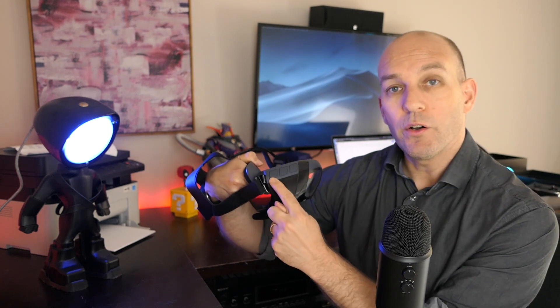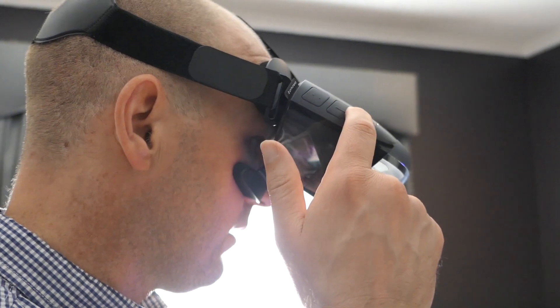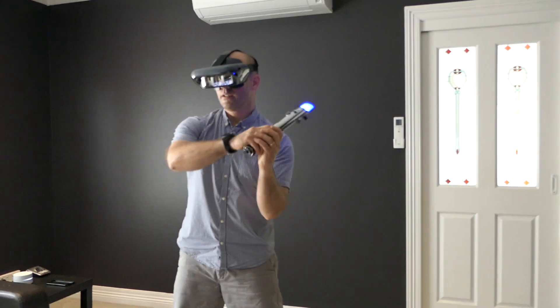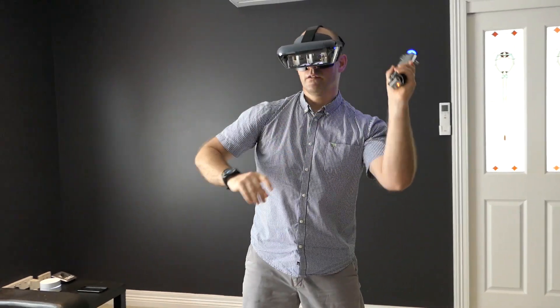Coming around to the other side, you've got three different buttons — good luck remembering which does which. And they under-utilize them in the game. I found more often than not, when you're done playing and you want to get out of the game, you stuff around with one of these and nothing is happening. They need to work on that. In terms of comfort and feel, it's pretty good. The head straps are comfortable and they actually feel very secure, and I wasn't nervous about it coming off my head even during some battle situations.